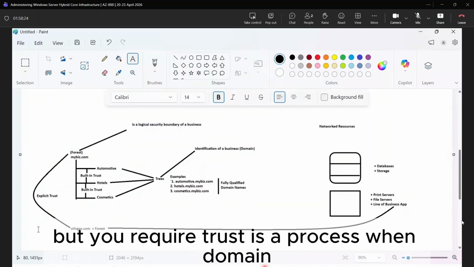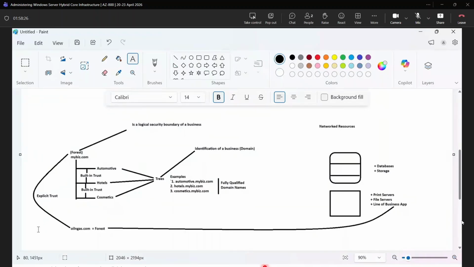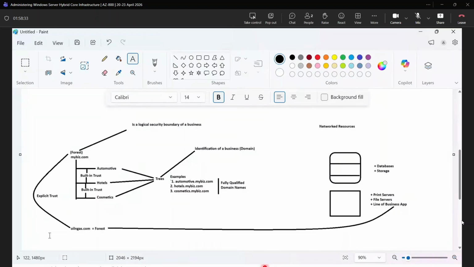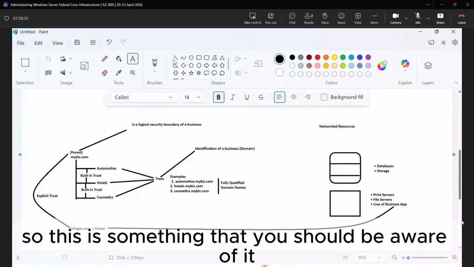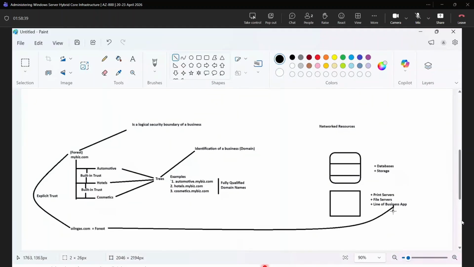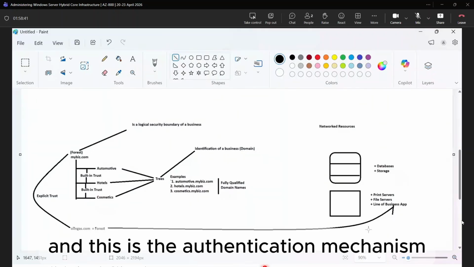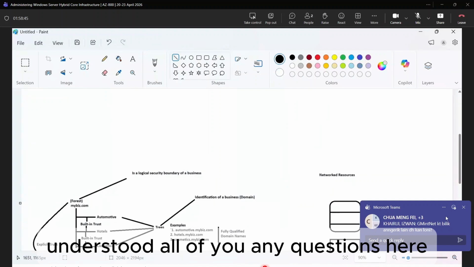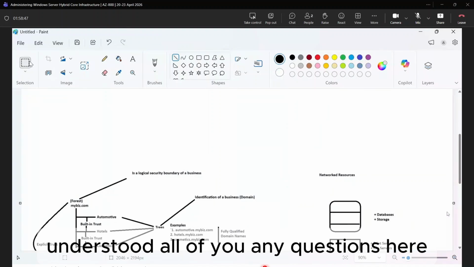Trust is a process where the domain authenticates you to do the stuff or access the resources. This is something you should be aware of, and this is the authentication mechanism. Understood? Any questions here?